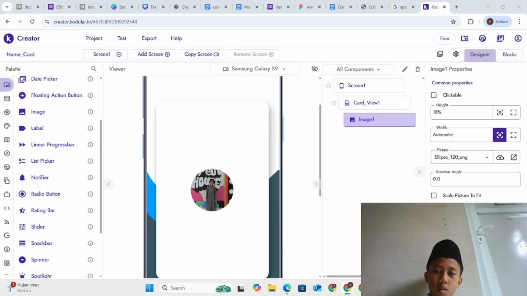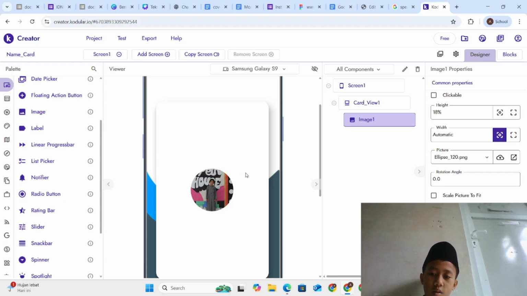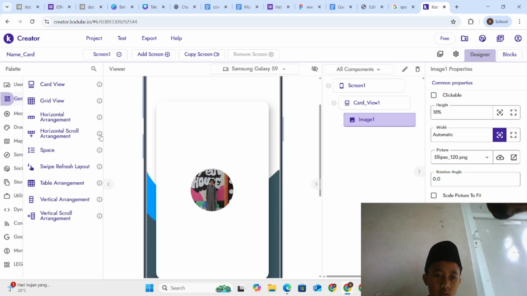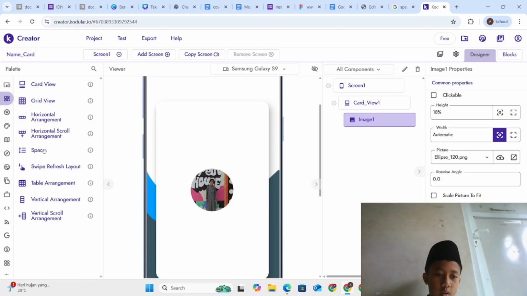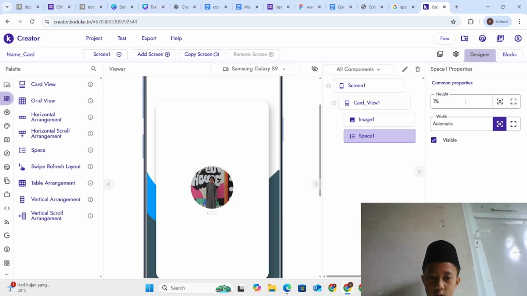And then we're going to make it go to the top first. We're adding a space here, go to layout and general, add space, and then change the height to 1%, and then search for label.